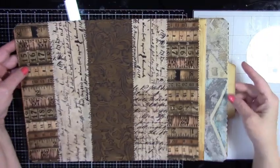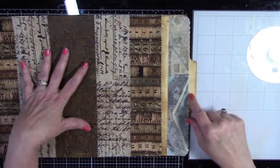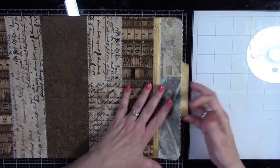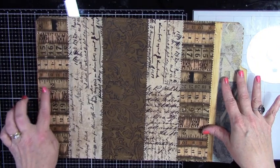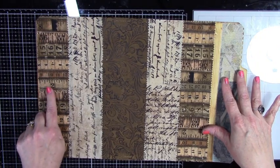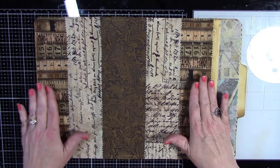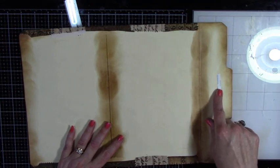I think this turned out really nice. I'm very happy with it. I have decided to leave this one just the way it is, but I will do it on the inside. And I wanted to go over, we have a magnet on the outside here and a magnet on the outside here. I wanted to make sure that we remembered to do those. And then we have a magnet on the inside.